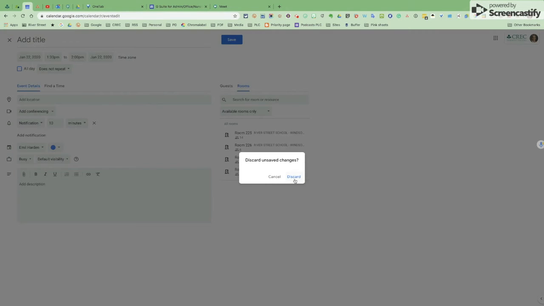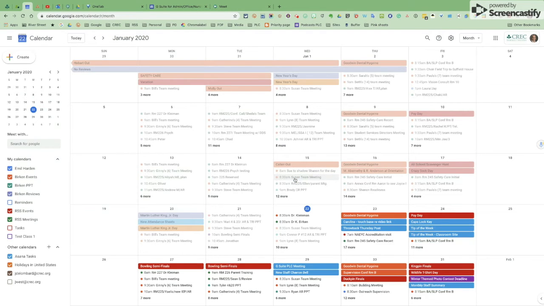Now, this will work for us going forward. This is a long, slow burn to get to where we want to be, because we have so many events on our calendar that are already scheduled where rooms were not locked out. So if you start setting things up today in this way, what we're really hoping is that as we create events in the future, more and more of the events on the calendar will be scheduled in this way. We will have fewer and fewer conflicts as a result. It will take a while before we get to the point where every event on our calendar is scheduled appropriately.